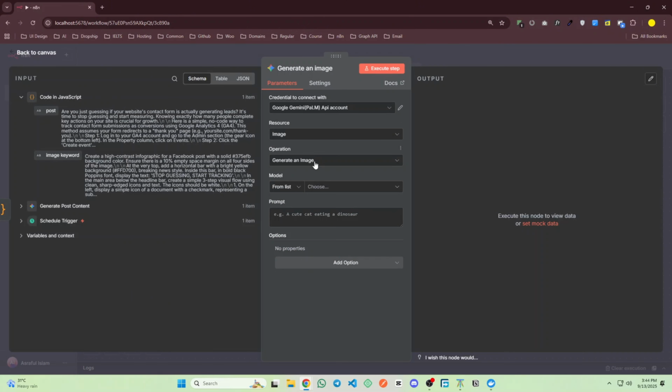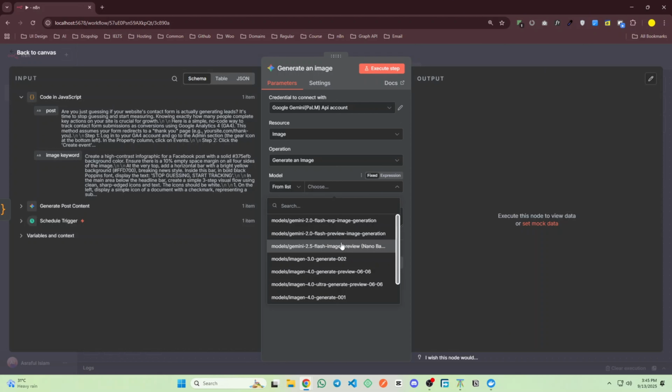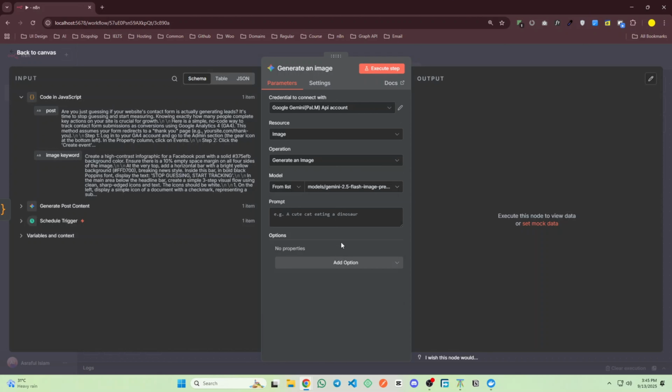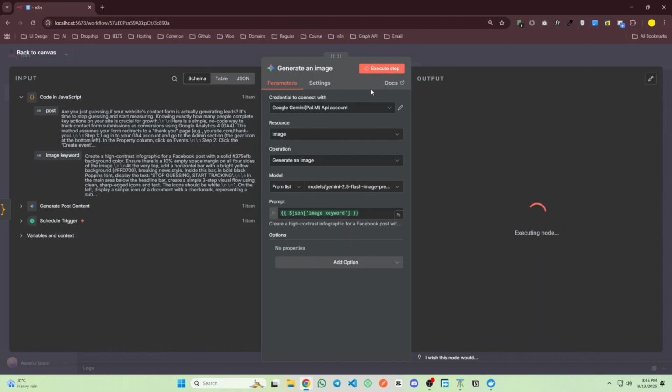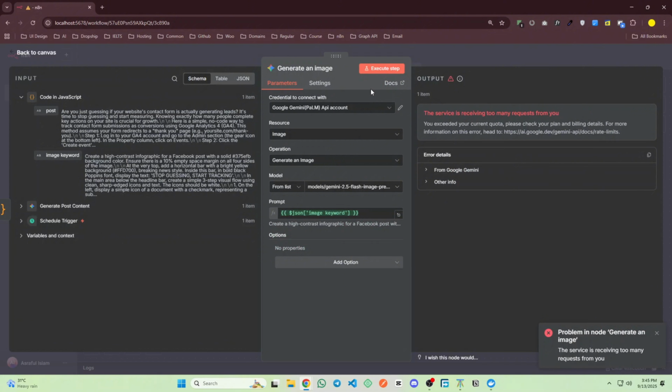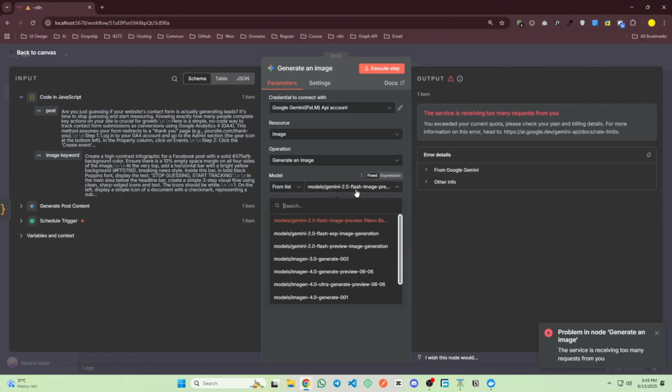Select the credential and select a model. Enter the image keyword into the prompt box that will be used to generate the image. Looks like I have reached the limit for this model, so let's use another model.